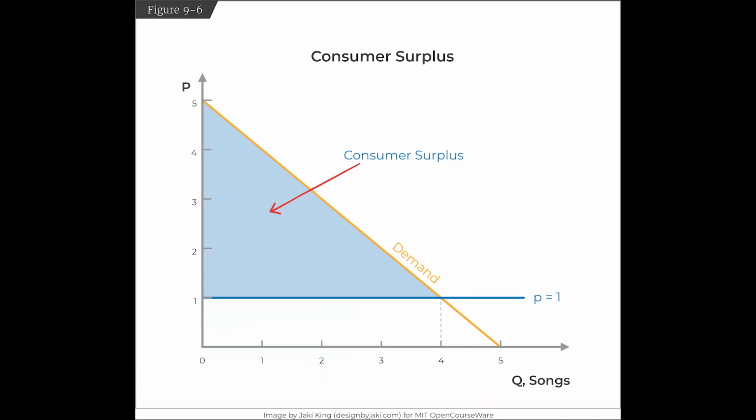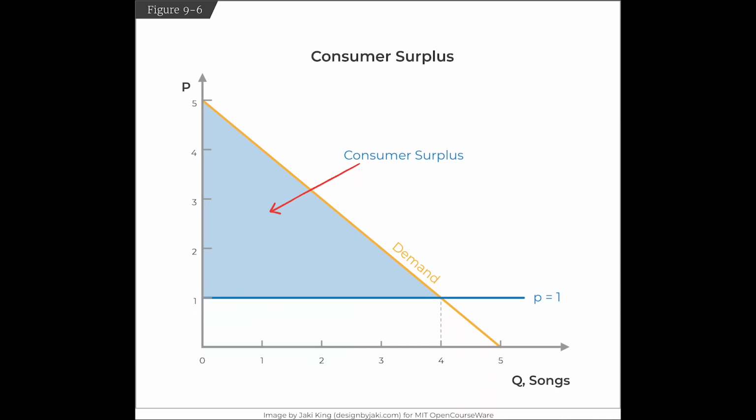And so on. To make life easy, let's imagine she's willing to pay $4 for the first Kendrick Lamar song, $3 for the second, $2 for the third, and $1 for the fourth Kendrick Lamar song. Okay? So imagine, that's basically her demand curve. It's not quite that discrete, but we can make it stepwise if you want, it'll just be ugly looking. So that's her demand curve.